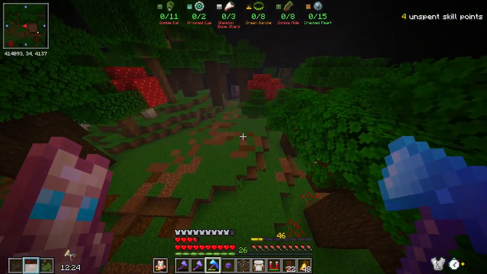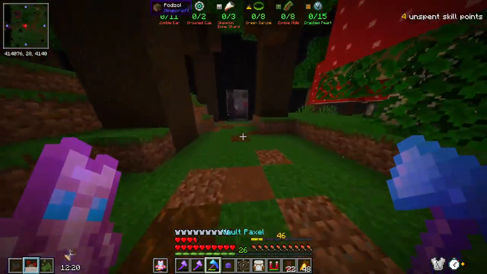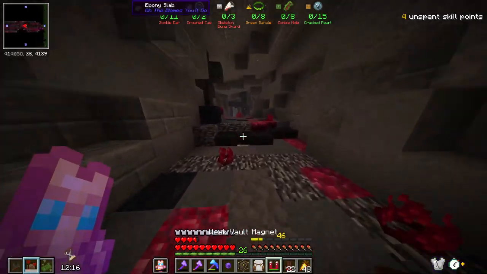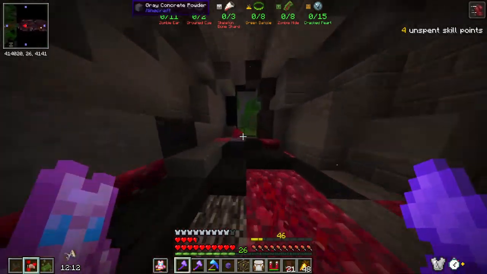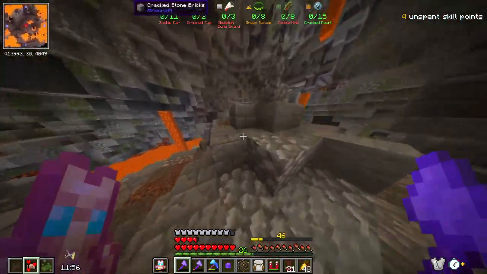Alright, got the final one of that. I got almost enough zombie ears. I have enough cracked pearl. All I need now is the skeleton bone shards and the drowned eye. So I need to find a water room and some skeletons ASAP. And also a return chest. I haven't seen one yet.